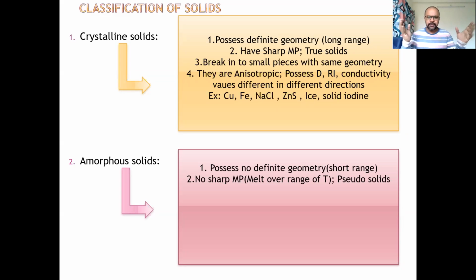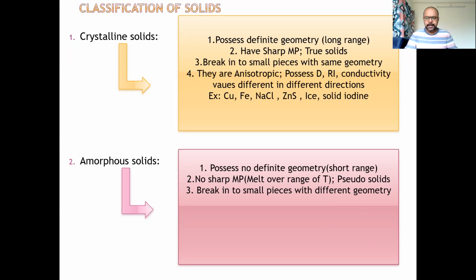You go to any old building, on the order of 100 or 200 years old, and check the window glass panes. There will be more thickness at the bottom of the pane, and the top surface will be a little thinner. So over that period of time, there has been some kind of movement. That is witnessed by this difference in thickness in the window glass panes of old buildings. It shows there is movement, but it takes place very slowly because of very high viscosity. That's why they are pseudo solids or super cooled liquids.